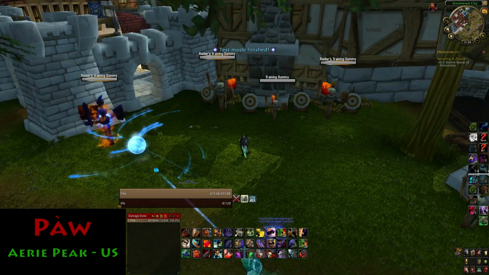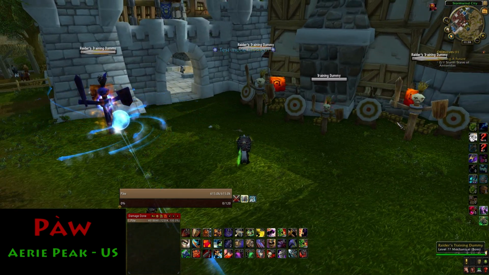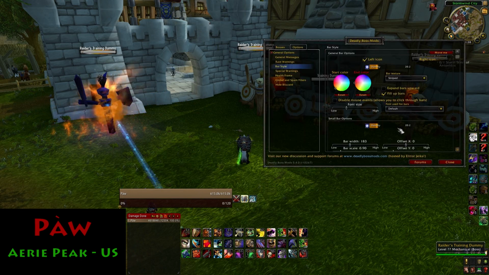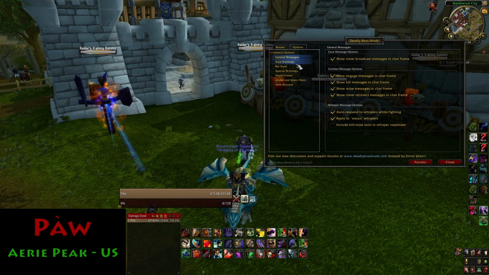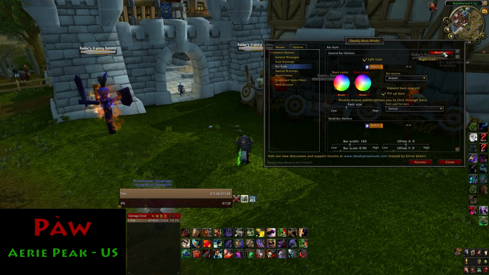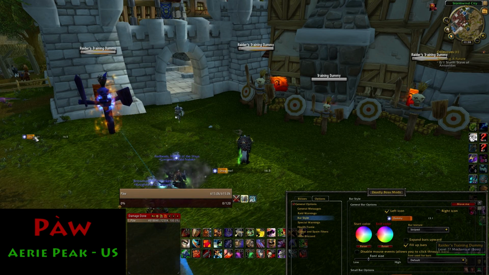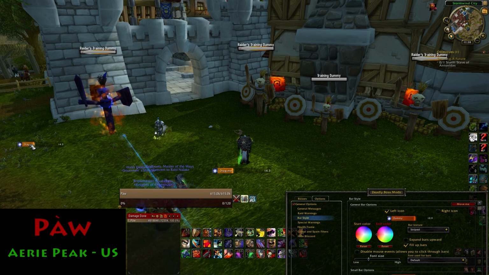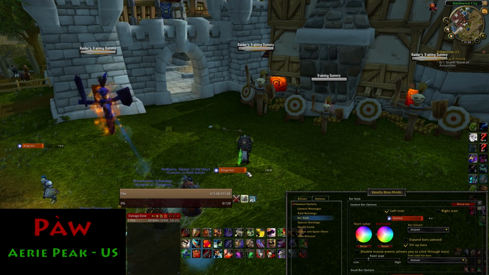Alright guys, here is Deadly Boss Mods. This one is really simple. All you do is hit /DBM. You boot it up, you go into options here, you hit bar style, and right here you can hit move me. So this is the temporary ones, and then these are the majors that will be popping up over your character.